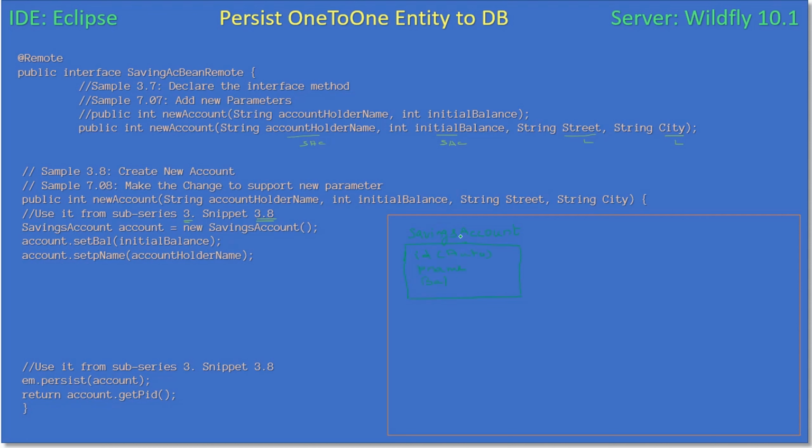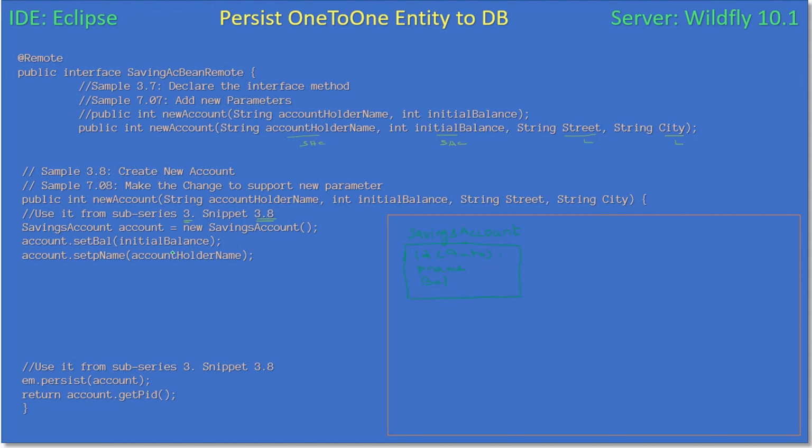So these are all the fields before this subseries 7, right, on the savings account entity. It contains ID, an auto-generated field. We can skip this. P name, and if you see set P name, we are already using that. So we already have this parameter as part of code snippet 3.